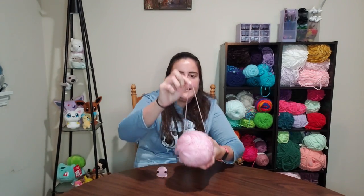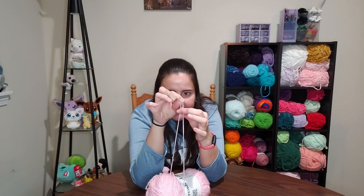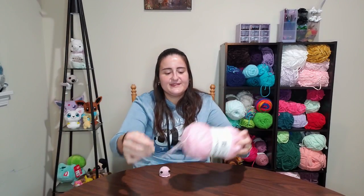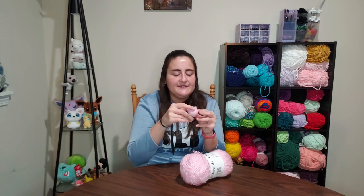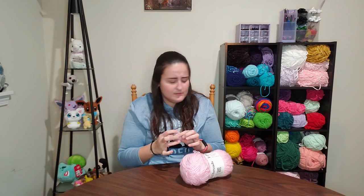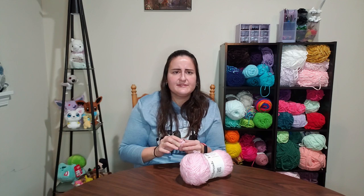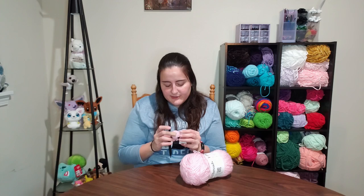As you can tell, I'm gonna try to get it situated here. This one is pretty thin, but it also frays everywhere. Oh man, and I just made that a mess. Oh well, it's fine. So this is my little octopus guy for this one. As you can see, it is super, super tiny. I think this one might be smaller than the purple. I'm not sure. I have to look at them next to each other to see. But yeah, he's pretty small.